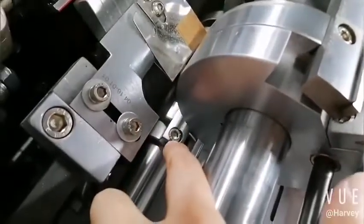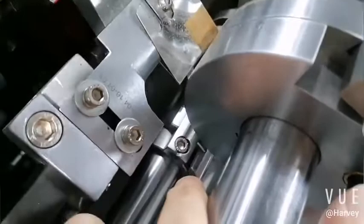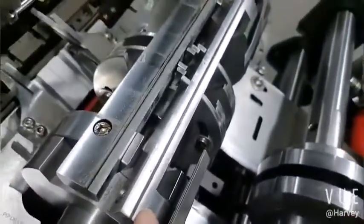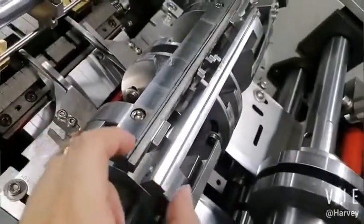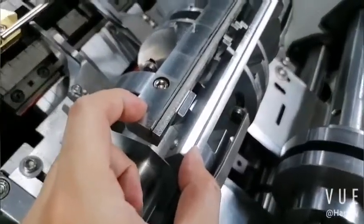Okay, because we change the creasing plate. Yes, the first line no need to change. It's standard. Just to change the second. Okay, so the same. This one is the first line, so no need to change. This one is the second. So before it is 50. Now we move to 60. Okay, we must find the right position.